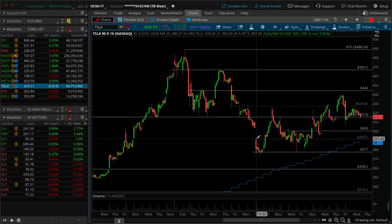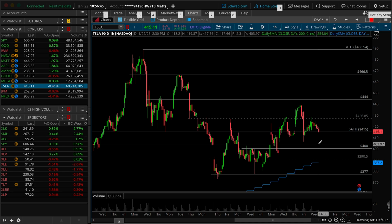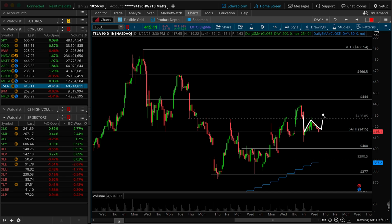Next up, Tesla. Elon Musk, speaking of all these big time CEOs who were at the quotes party on Monday, not getting the love here out of Tesla. So 415 needs to continue holding if the buyers are going to retain some sort of edge. And the way that I would continue to look for this trade to develop is basically this. I want to see this higher low right here, risk reward on the intraday to take that setup. I'll remain bullish if we're over the 415, but the way to execute it is that this turns into a double bottom, right? And then you break over the neckline at 426.85.